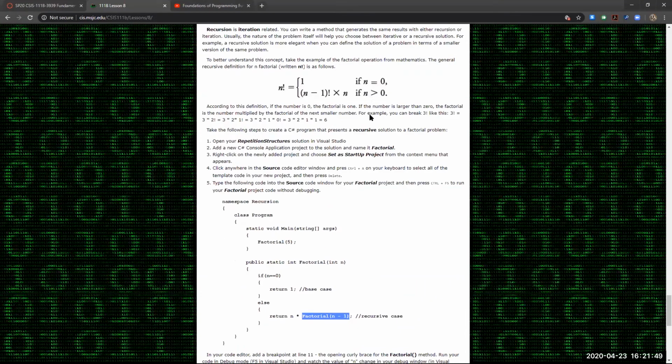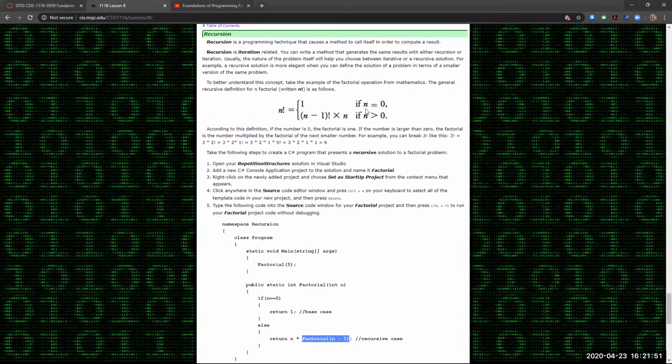So in this example, we're trying to solve this problem up here, which is a factorial problem. I don't know if you've ever been in a math statistics class, but usually that's where they teach you factorial. Factorial is actually an operator, the exclamation point here. The way a factorial works is you write out a number, follow it by an exclamation point, and that in itself is a formula called a factorial.